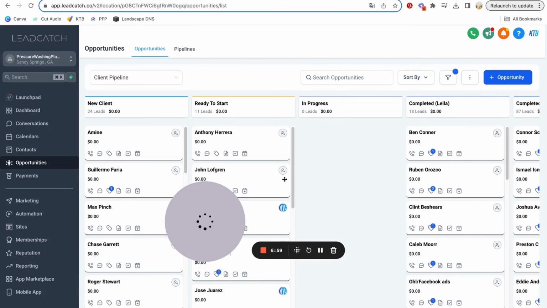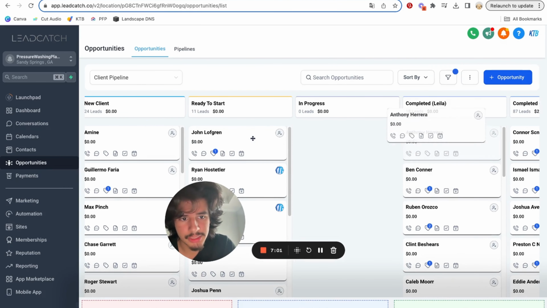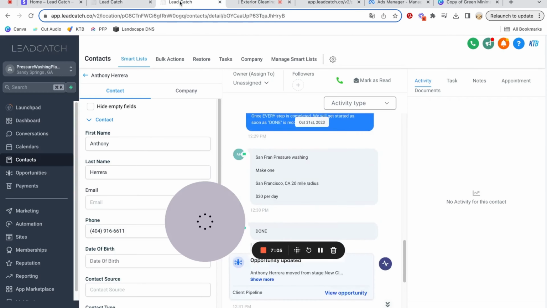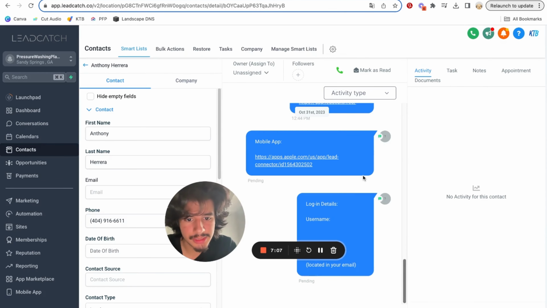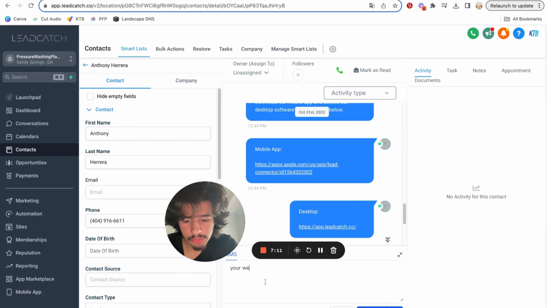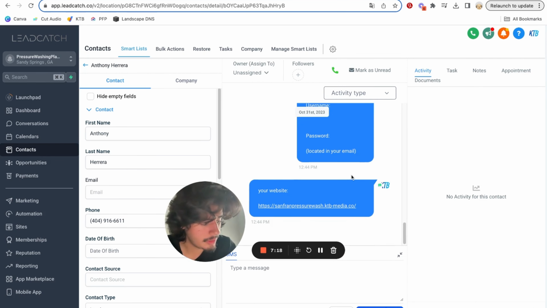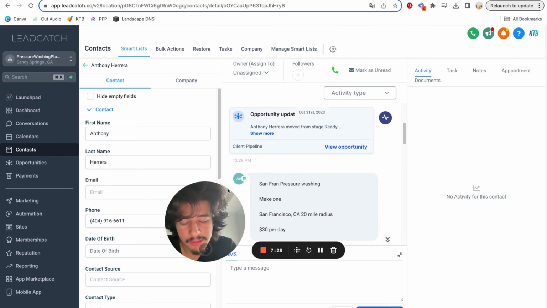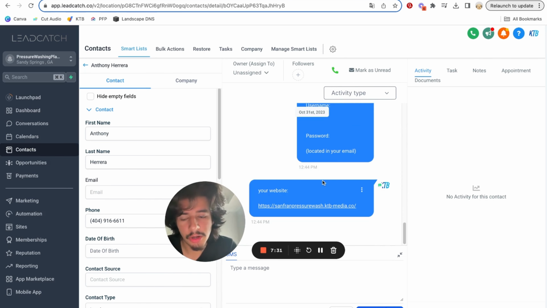Usually at this stage, once we get the website set up, I'll go ahead and drag his contact card to completed. I'll go ahead and copy this website. And when we drag his contact card to completed, as you can see, he gets these automatic text below. So we'll go ahead and say your website, send him the link to the website, and then it's completed. Now, if I actually open up my phone, I get the notification as well that he's been marked completed. So we've got his website up here. This was for Anthony. Yep. So Anthony, he gets the automatic text messages.